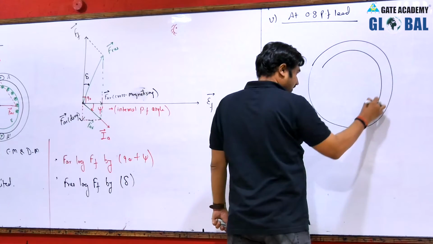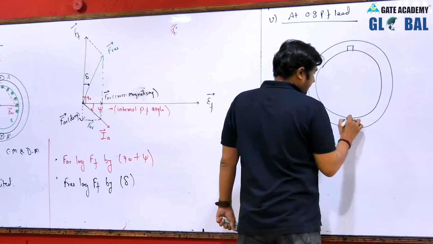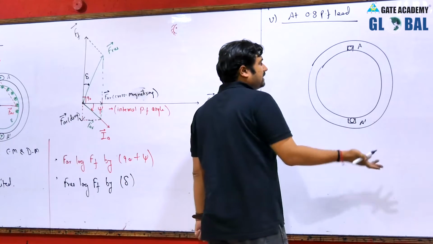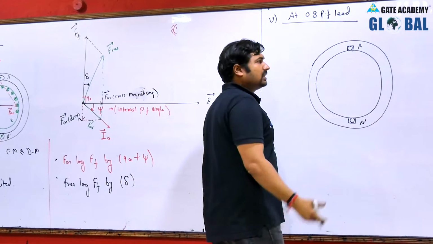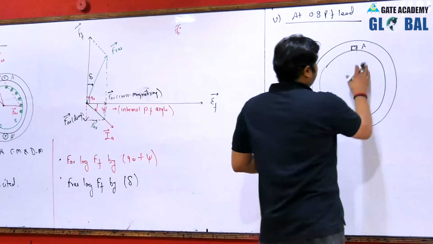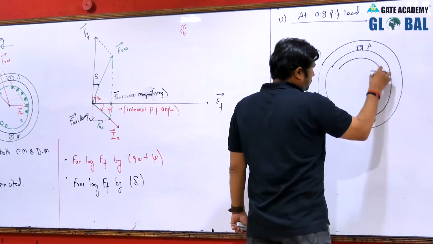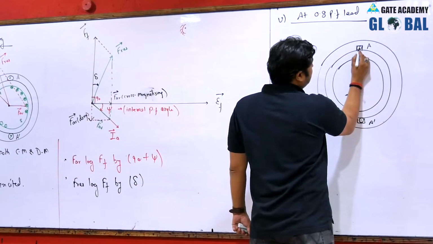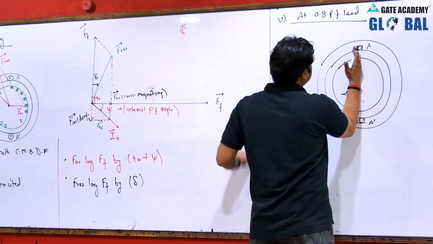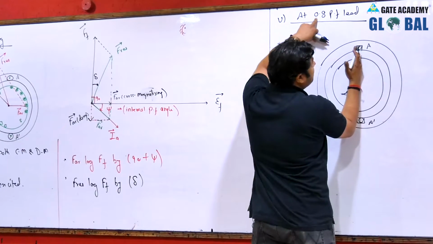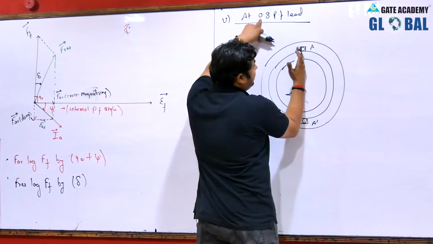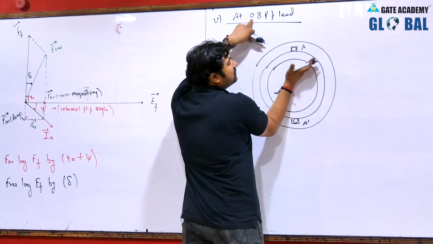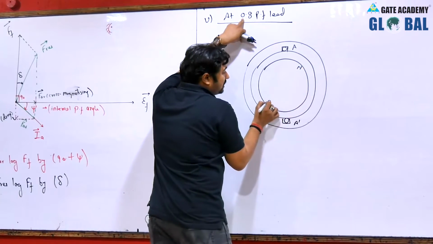So, stator with the conductor as AA dash. In case of a single phase, only this AA dash is present. In case of a three phase, all the phases are present. So consider this AA dash and this to be the rotor. When the rotor north is at this position, the induced EMF in A is maximum. But since the current is leading the induced EMF by an angle of cos inverse 0.8, the rotor is behind this by an angle of cos inverse 0.8.